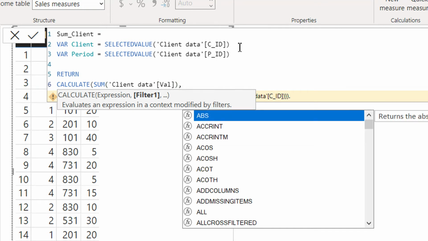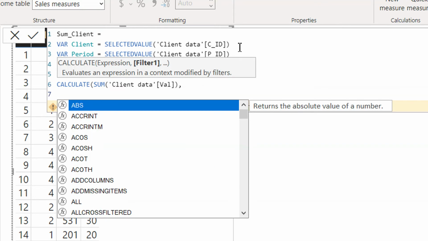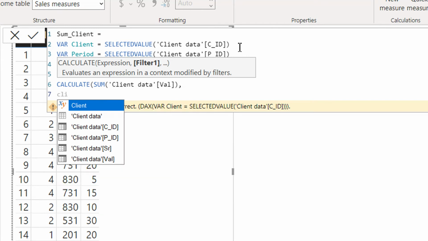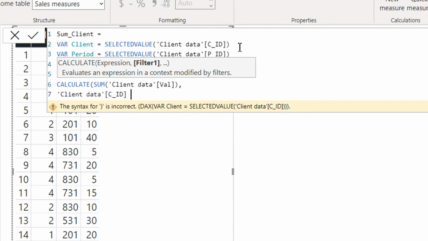and we need to apply one filter here where client ID is equal to client, this one.